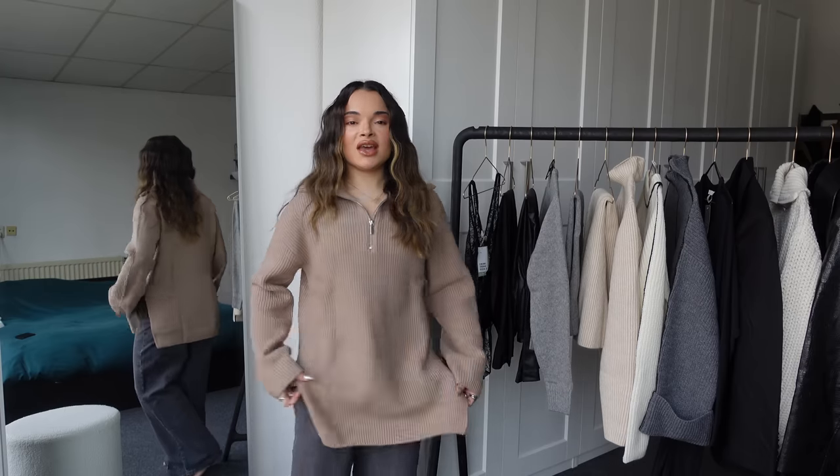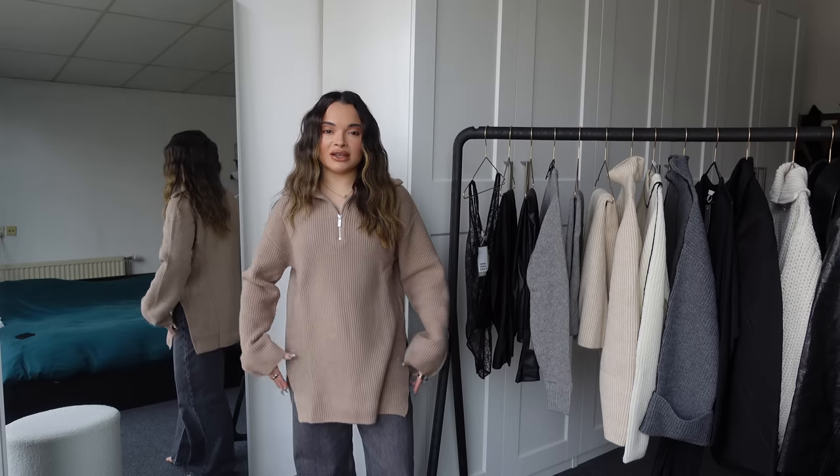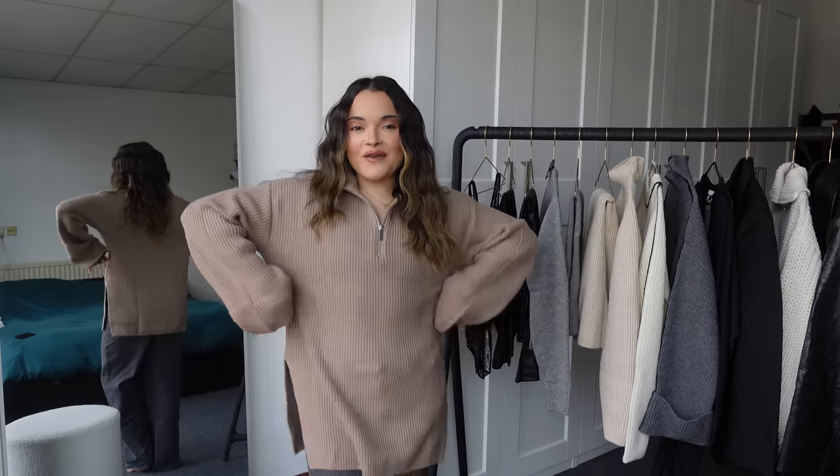So yeah, this is the first item. Let me know what you guys think. As always, I need your help — I'm not going to keep it all. I do need some new sweaters. I don't have a lot of sweaters, weirdly enough. I tend to buy other stuff and not autumn winter basics. So I need some basics in my wardrobe because let's be realistic, you're going to be wearing a lot of sweaters and jumpers and hoodies and all of that good stuff.